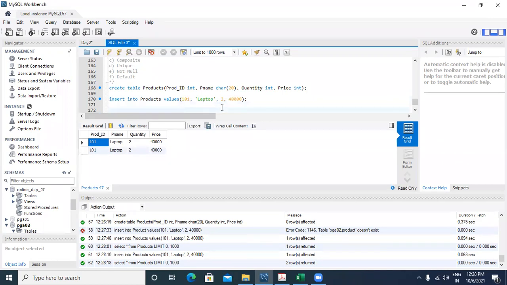Similarly, I can insert a partial row, so I'm inserting a product without its product ID. Okay, that shouldn't be possible. I say insert into products, and for this product I'm only inserting a partial row, so I must write the columns for which I'm providing the value: the product name, quantity and price.